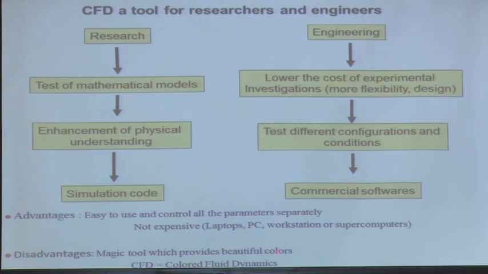But of course, there are some disadvantages, and the first one is what I told you. The first one is that you get results. Any time you do a simulation, you get something, and 95% of the time it's completely wrong. Okay, so you get a nice picture, you get some colors, you think it's correct, but actually it's not. So we give some other names to computational fluid dynamics. It could be called colored fluid dynamics, because you think you are doing fluid dynamics, but actually you are just painting.